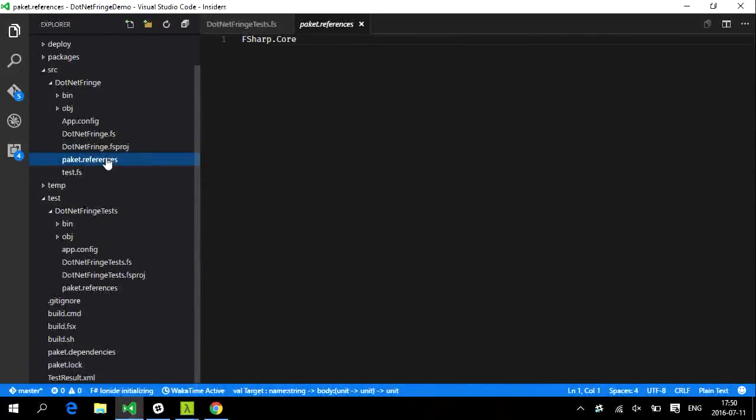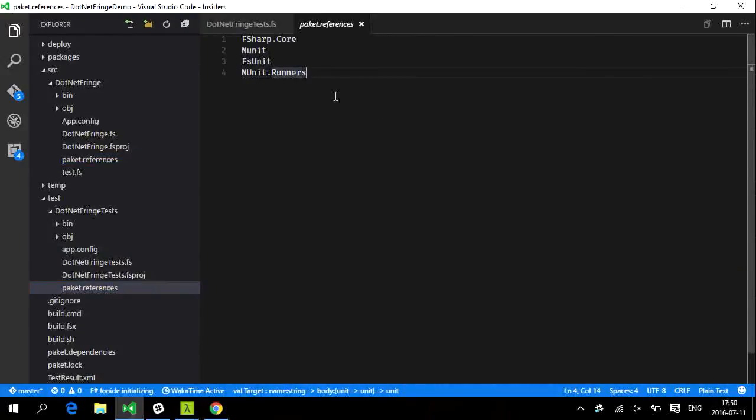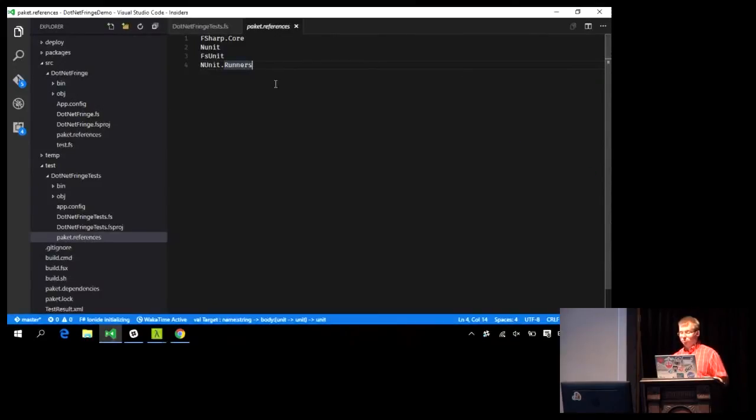And the third file is the paket.references file. There is always one paket.references file per project. It basically says which packages are used in this particular project, which Paket should add to this fsproj file in this particular folder.